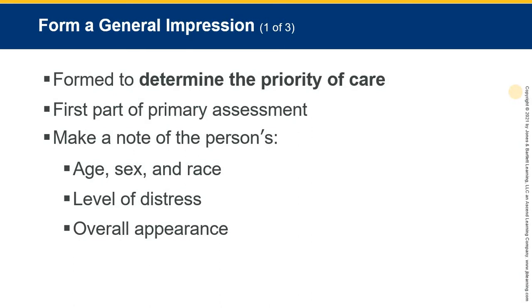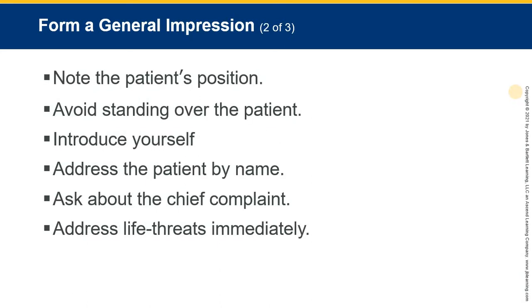You're going to look at the patient and be able to tell what sort of level of distress they are in. Are they working harder to breathe? That sort of stuff. Their overall appearance. Do they look pale? Do they look sweaty? All right. Do they look like they're in a lot of pain? You need to see how the patient's sitting, like the tripod position that we've shown you before.